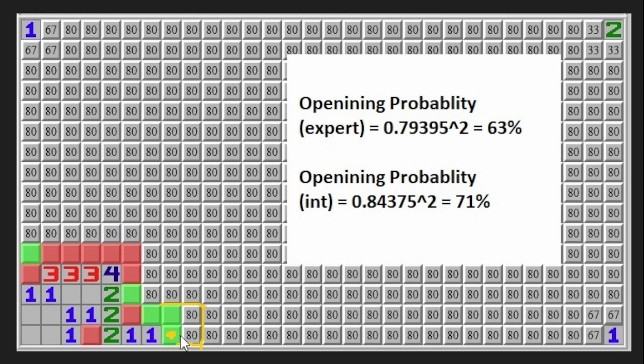So if you look at this yellow dot here, this square has some safe spaces around it, like last time, but this time we don't know what these squares are going to be and whether there's going to be an opening. So we have to do some maths to work out what it's going to be. To calculate the probability of there being an opening on the yellow square, we need to know how often both squares touching it will be safe.